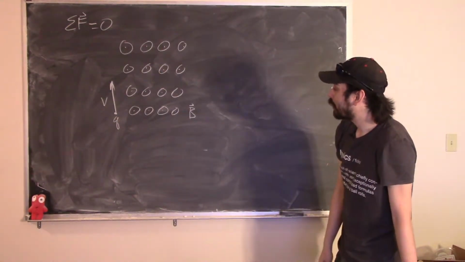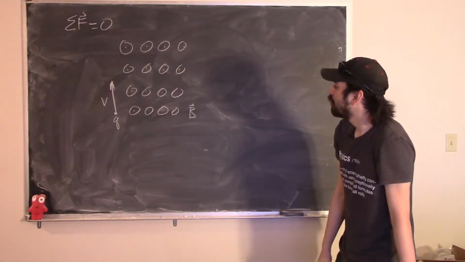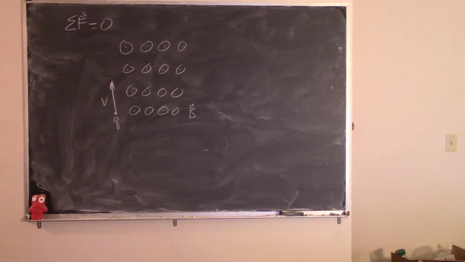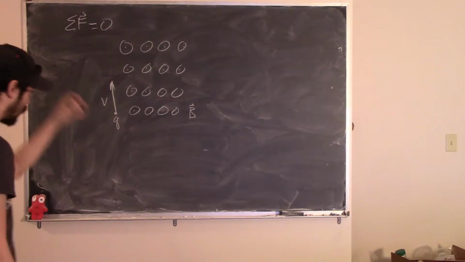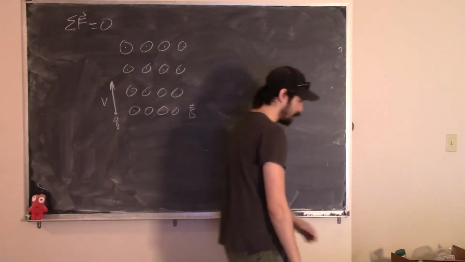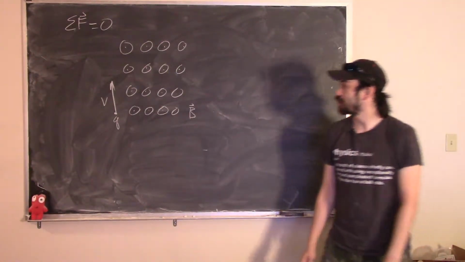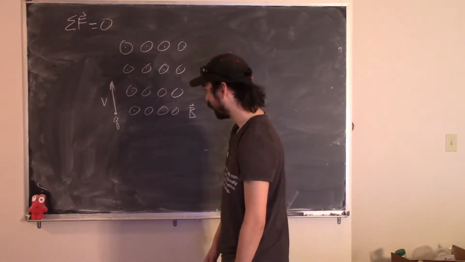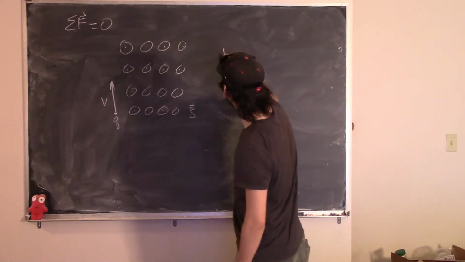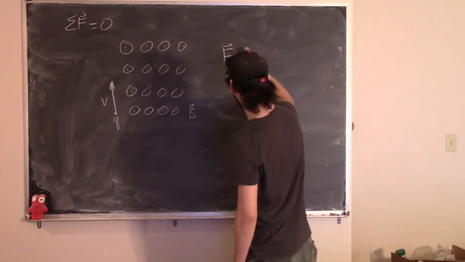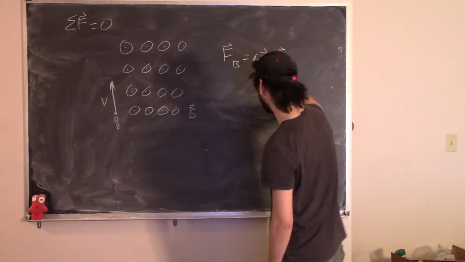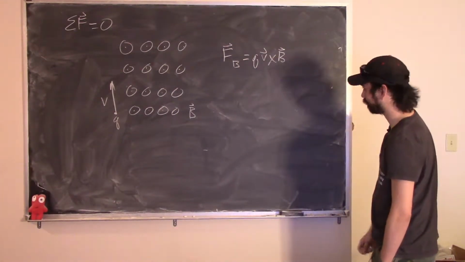Okay. So this one, I give you what the magnetic field is. I give you what the velocity is and its direction. And I'm telling you that there's some charge Q. What I want you to find here is two things: what direction this is going to precess in, and what the radius of precession is. And so I can start by writing down the magnetic portion of the Lorentz Force Law. That's just to say that F_B is equal to Q V cross B.